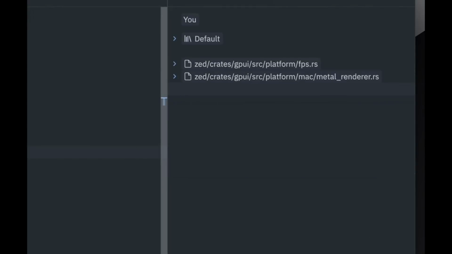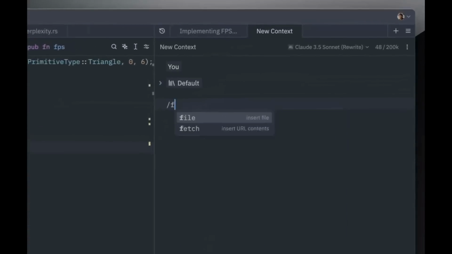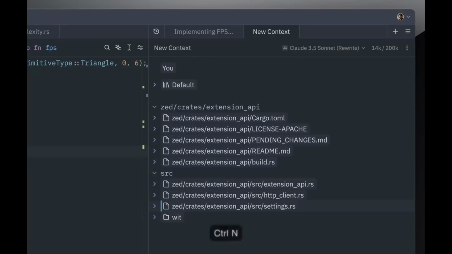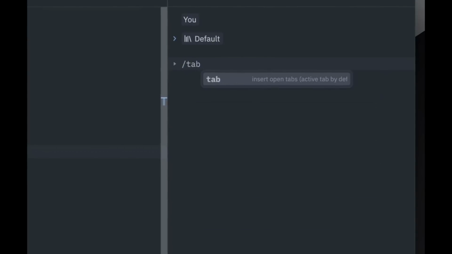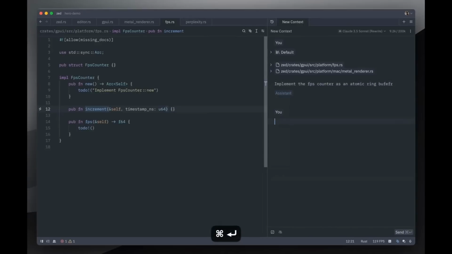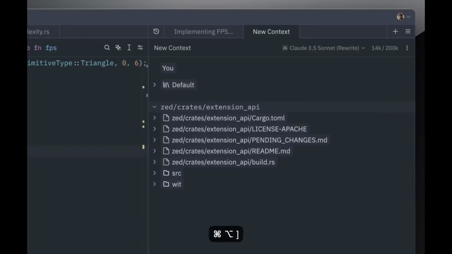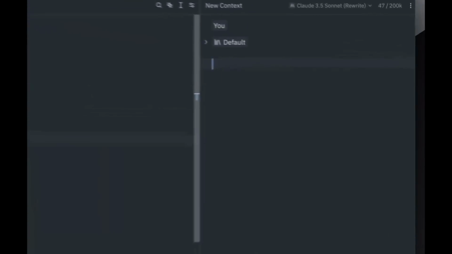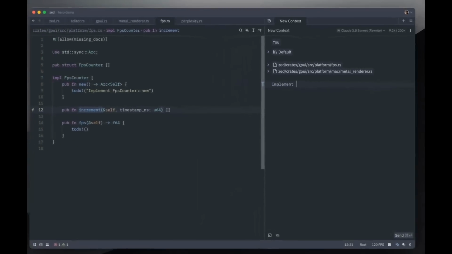This is Zed AI's assistant panel, and it's basically not just a typical chat interface. It's a fully functional text editor, and it's going to provide complete visibility and control over your interaction. This is where you can work with your LLMs, and unlike traditional AI interfaces that you could see with Cursor or VS Code, there is a lot more that happens behind the scenes, where Zed makes every token of the interaction visible and editable. There are slash commands like file, terminal, and tab that can seamlessly be integrated into the context of your workflow. It's going to offer more transparency. It's going to add more precise control rather than relying on magic.